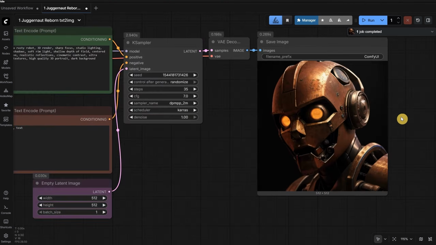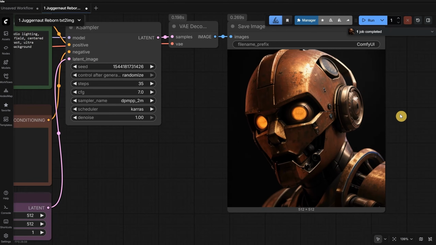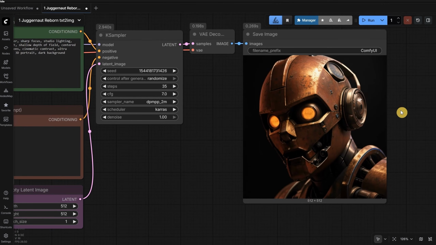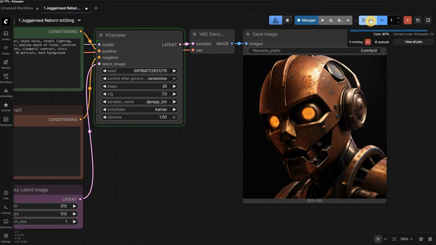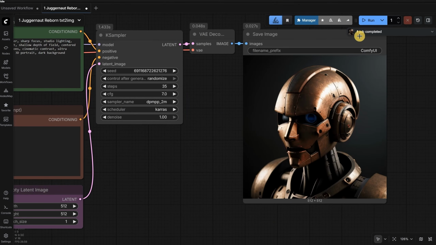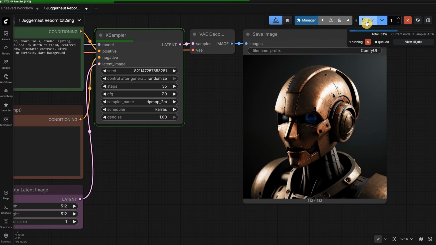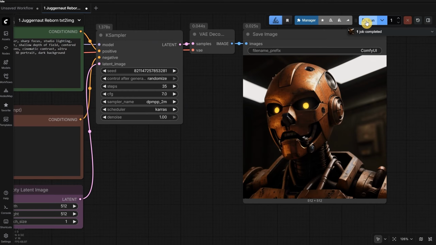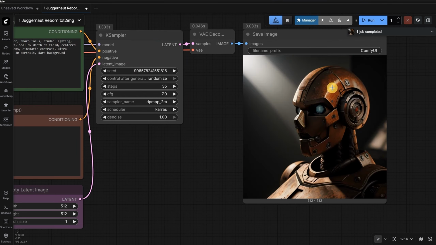The model we use in this chapter is quite old and small. Later, we will use smarter and more advanced models. For practice, this one is good enough because it is fast and can run on smaller computers that do not have a lot of VRAM. Each time I press Run, I get a new image because we have a random seed here. Do not worry about this yet, I will explain it later.